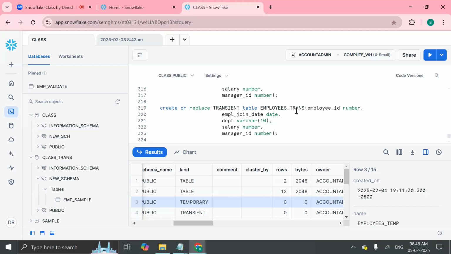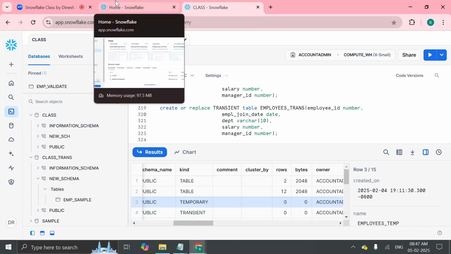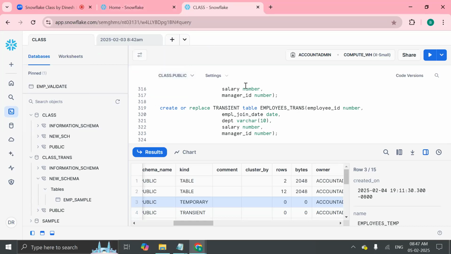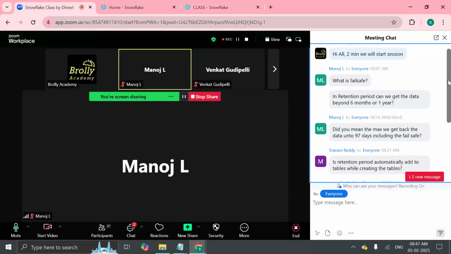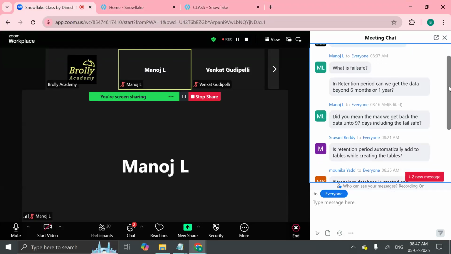Then we need to get our data back. If you reach out to the Snowflake support team within 7 days, they can restore everything. That period we call fail-safe. By default it is available in Snowflake.